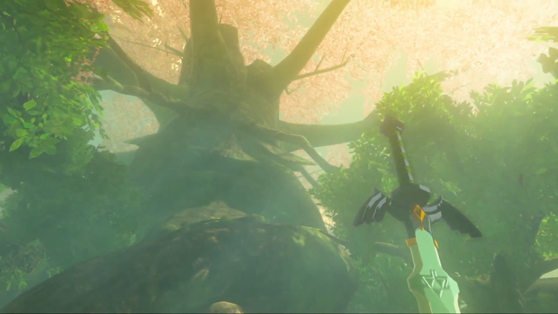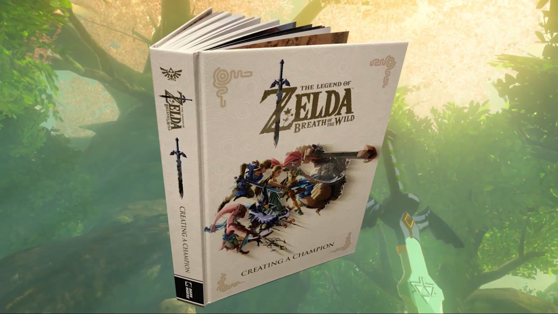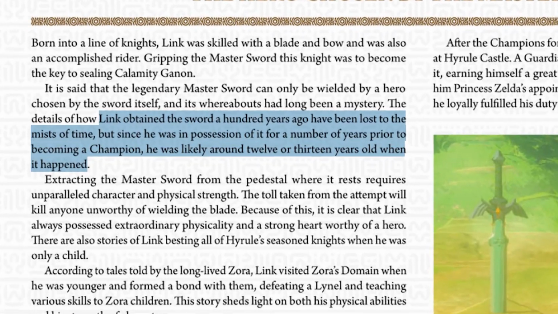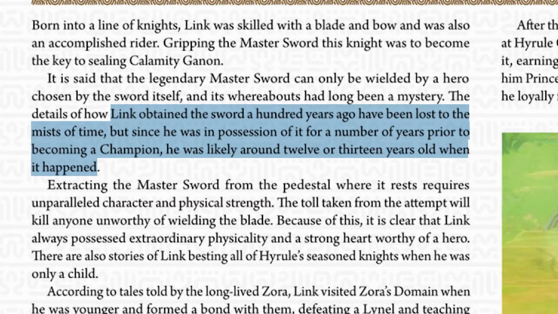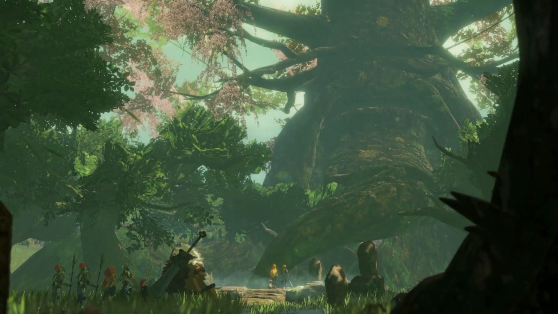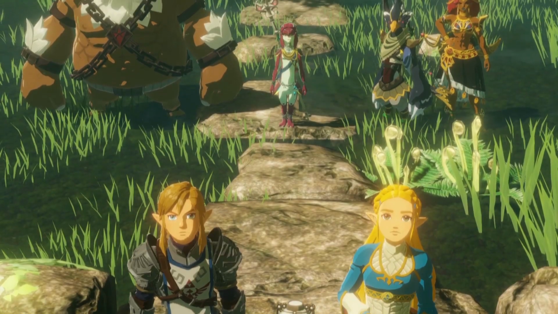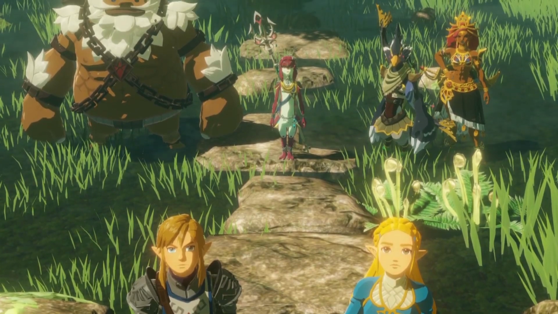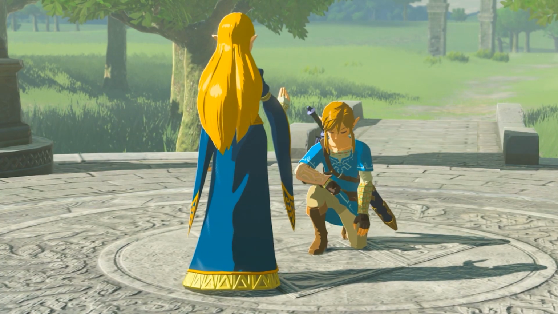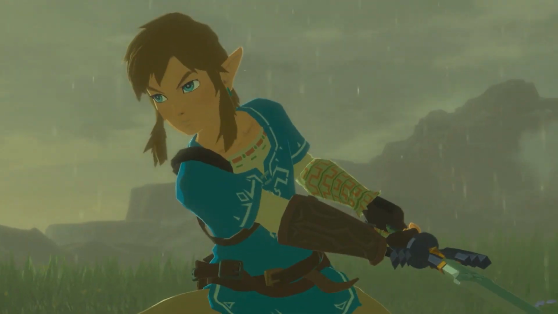Though here, we face a dilemma as according to Creating a Champion, Link, the son of a knight of the Kingdom of Hyrule, pulled the legendary blade in front of the Great Deku Tree in Korok Forest at the age of 12. It is just that this source is uncertain now that Age of Calamity is teasing that Link might have pulled it in the presence of the champions and Princess Zelda, and doing so closer to the age of 17.